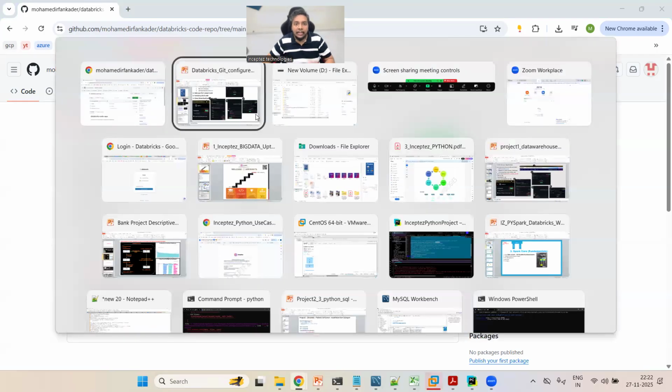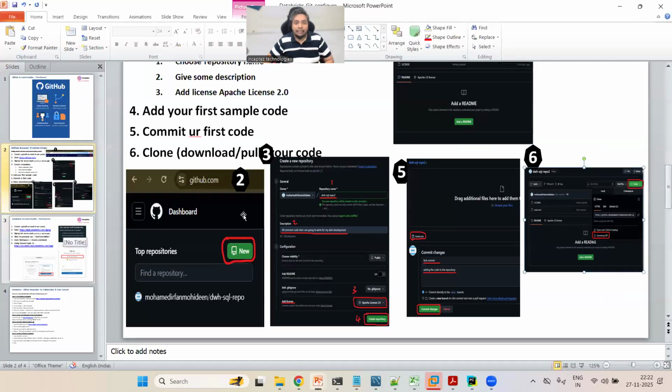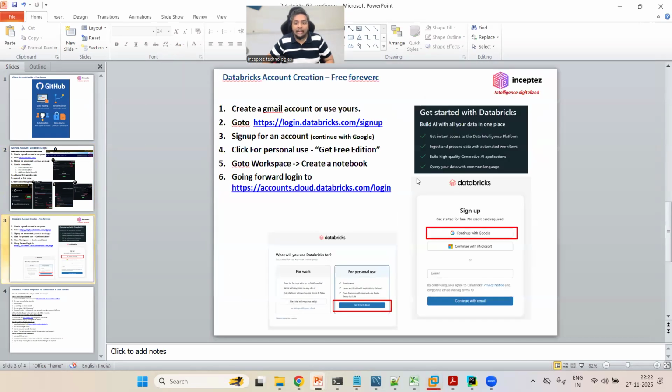Now what I'm going to do, I'm going to enter into the Databricks setup. Databricks is nothing but a platform where we can play around with Spark programming, right? It is an intelligent data platform offered by the company called Databricks. It is free forever. We don't have to pay. We don't have to show our credit card, or pay anything for usage of the Databricks Community Edition, and Databricks is even providing us the Enterprise Edition for free of cost. Earlier I used to use Community Edition, but now we are getting Enterprise Edition also for free of cost, where we can play around with a lot of features that Databricks enables, having Spark as the computation engine behind the scenes.